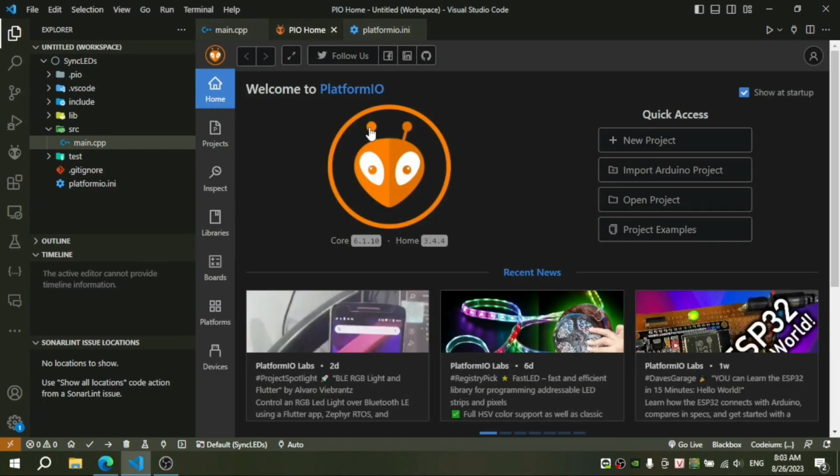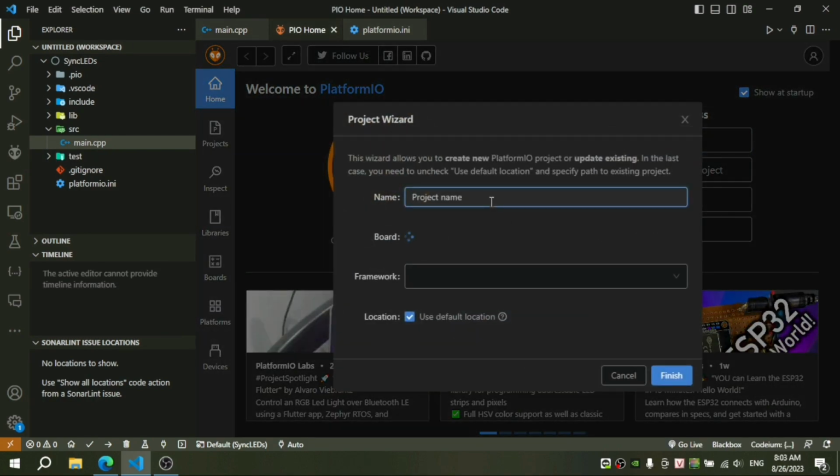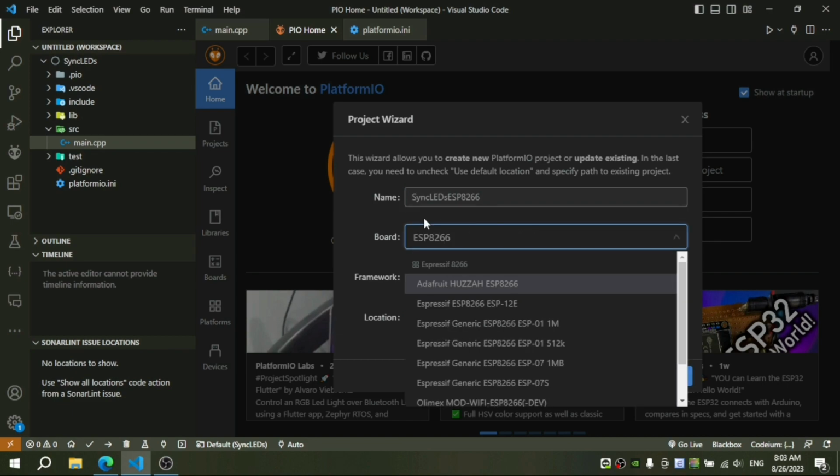Finally, we will do the same for the ESP8266 chip with a new project, and choose the ESP8266 chip.